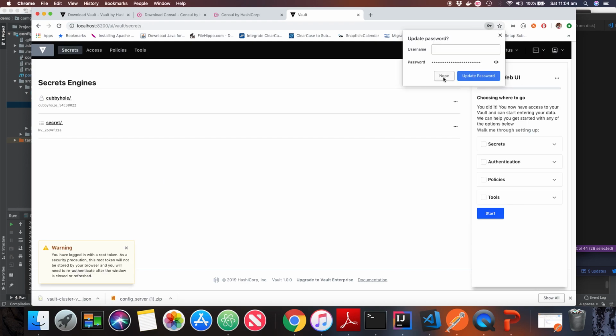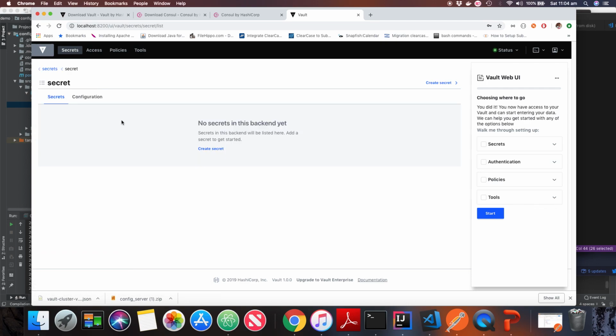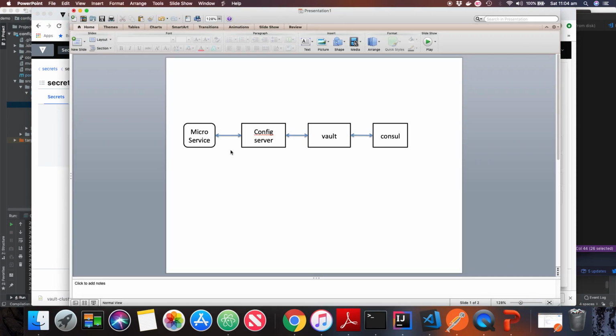Okay, great. So we have logged into the vault, and we can see there are no secrets created yet, and vault is connected to console. So in our diagram, we have finished connecting vault to console.